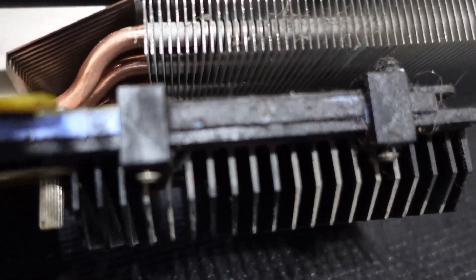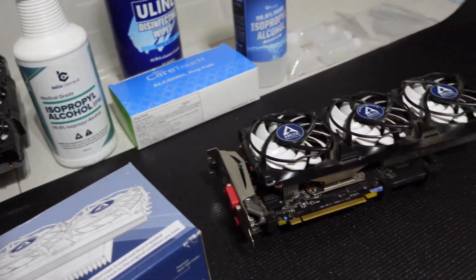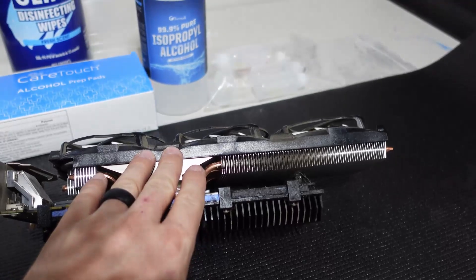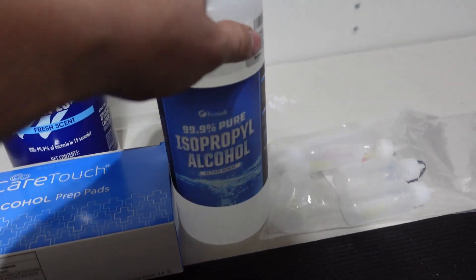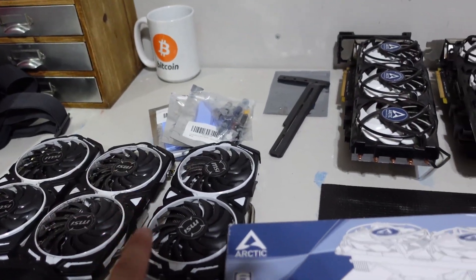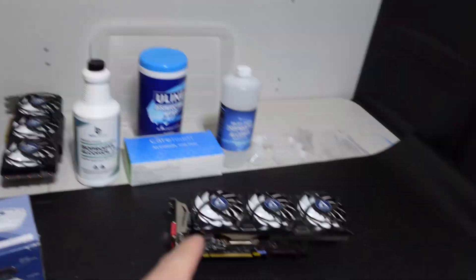Let's take a closer look. This card is really disgusting. There are literally layers of cake on here — look at this. These cards are absolutely disgusting. Here's what I want to do: I'm going to disassemble these entirely, get down to the PCB board, and clean them with 99% alcohol. We'll put them in this tray and clean them off. We have alcohol wipes, more alcohol, and little squirt bottles. I want to clean these boards as much as possible and then put the stock coolers back on — I have to clean those too, they aren't in good shape either.